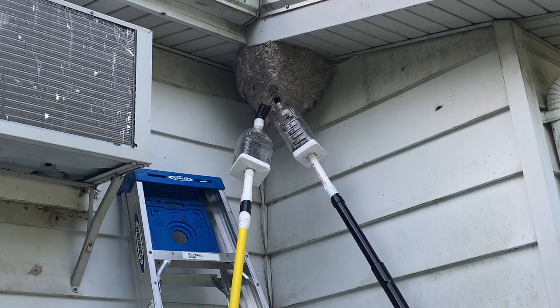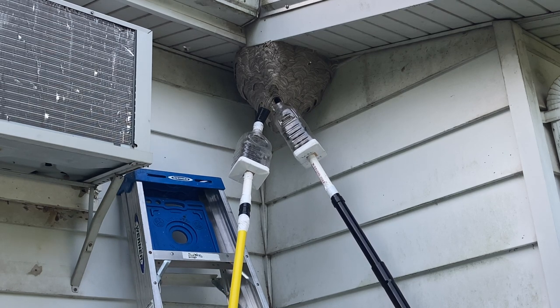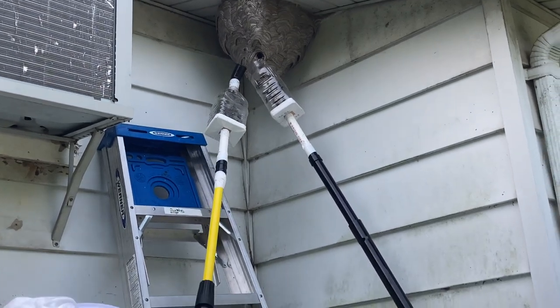I'm glad you guys can make it a little bit earlier in the day because that'll help us get more of these rounded up while they're still kind of at the nest site before they really get foraging all day. I think they can spray because that's crazy. Andrew's back up.